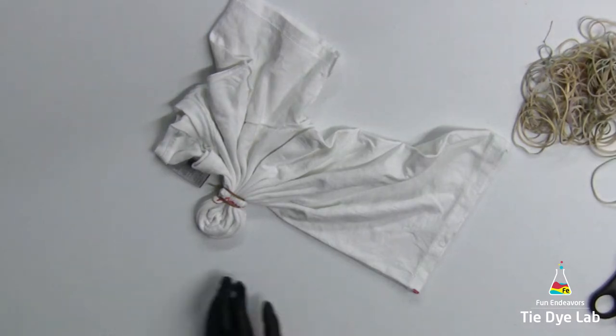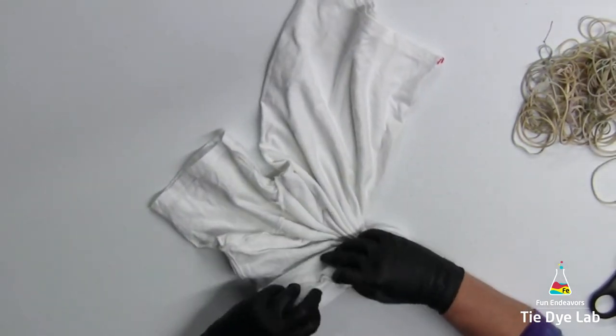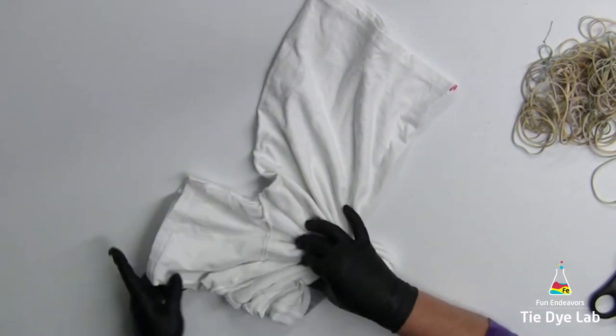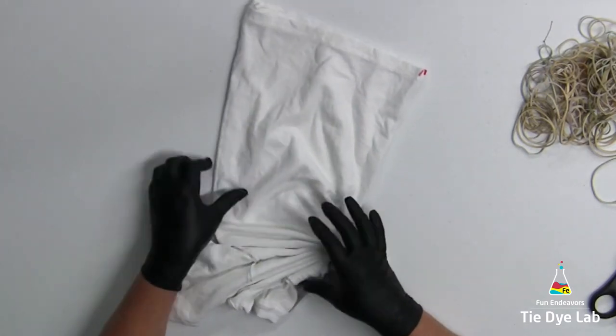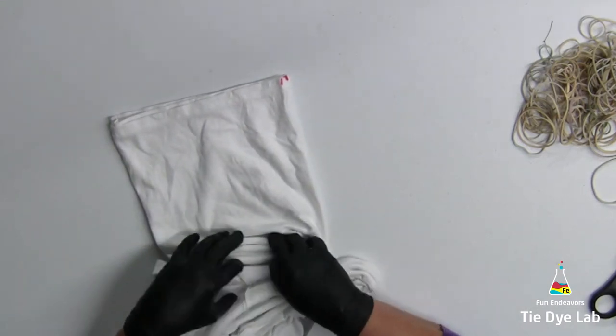The rest of the shirt I'm going to fan fold, and I'm going to hold the folds in place with some rubber bands. Since I'm incline dyeing this shirt, I'd like the dye to be able to move down the shirt, so I don't really want the dye restricted by sinew lines. That's why I'm just holding the folds in place with rubber bands. You could also use some kite string for this if you'd prefer.